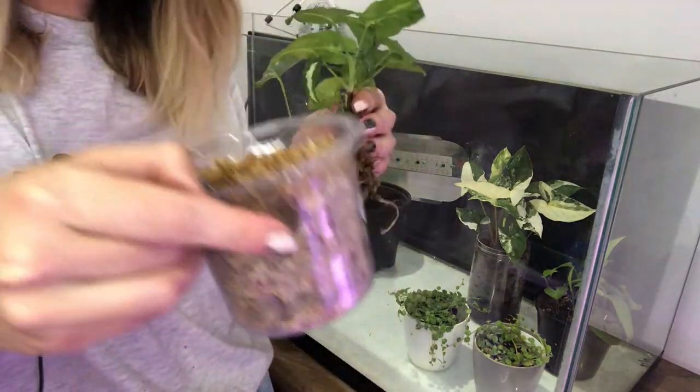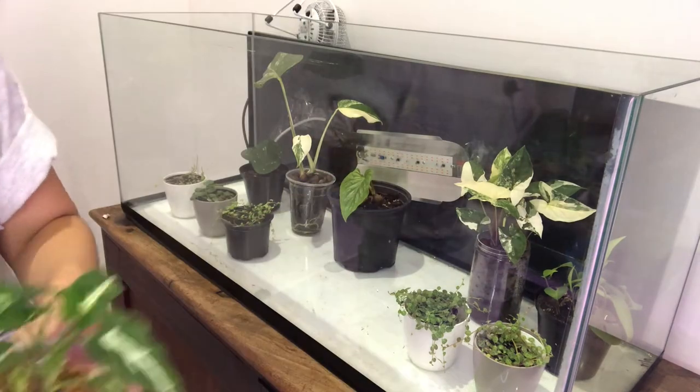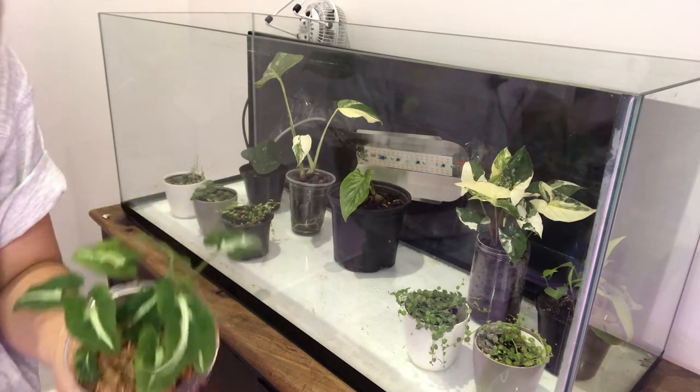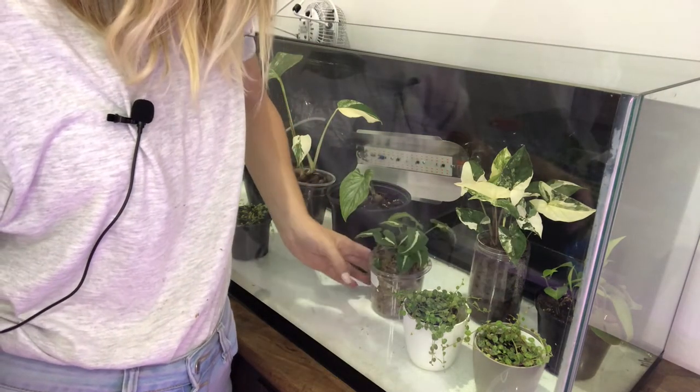But yeah, so he's going to have loads of room to grow in here, and I can still see what he's doing. He'll get a little bit sturdier in here, obviously, as the roots all cling on, but for now, that is good. Pop him over here.